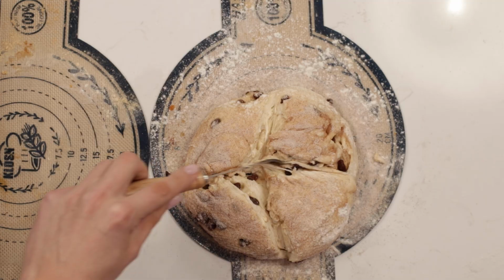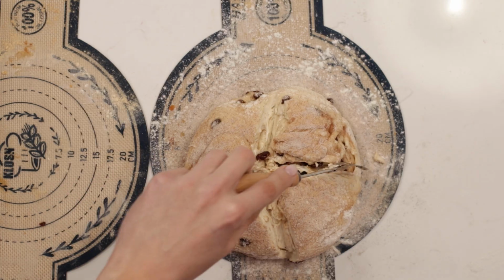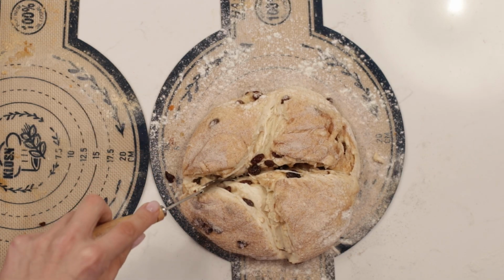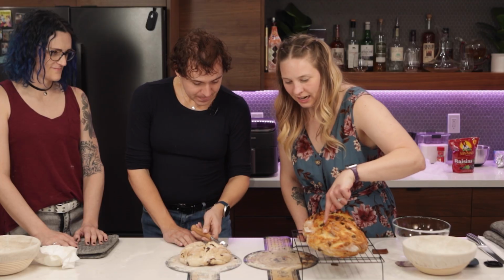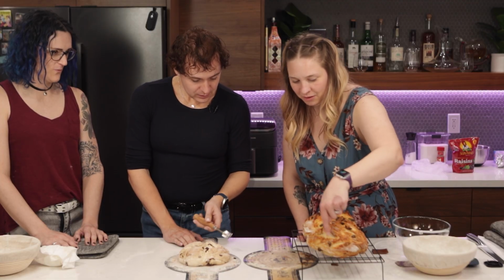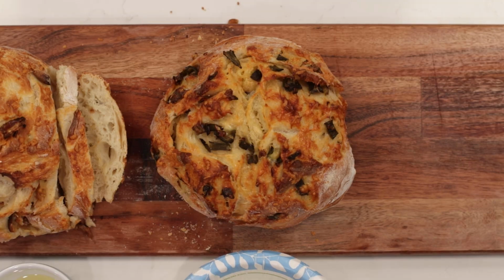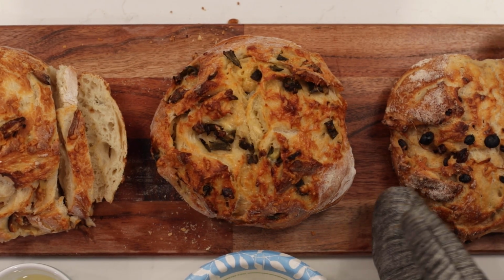So it doesn't look pretty, right? I'm just mutilating it. It is not. But look how deep that is, very deep. You can kind of see the flowery shape where it was. The other one didn't do much on the side, but okay, we got our last loaf.